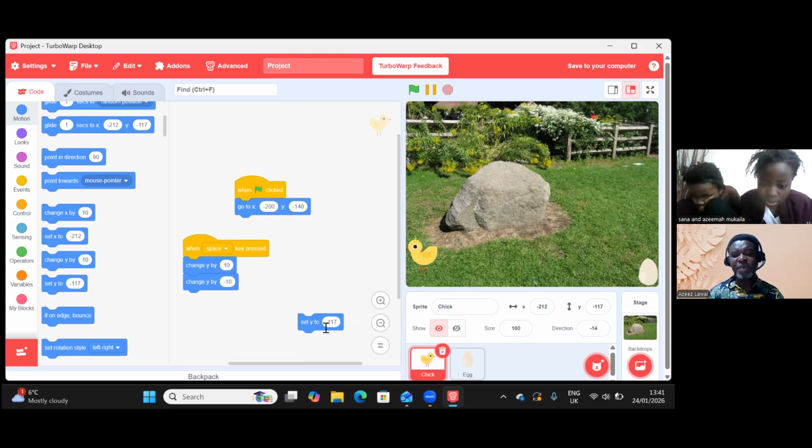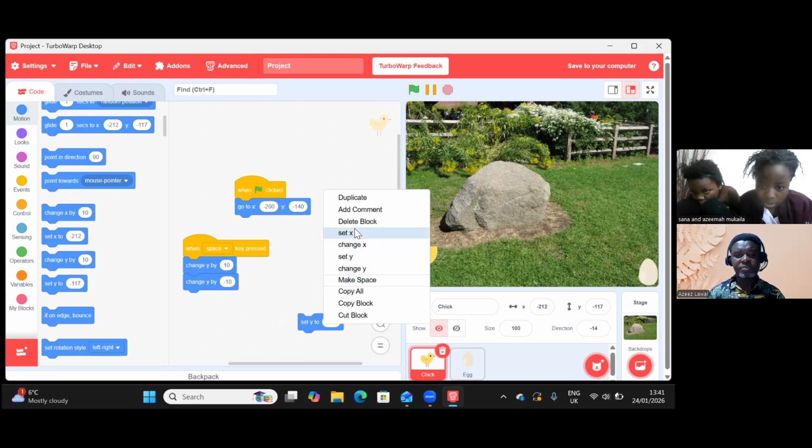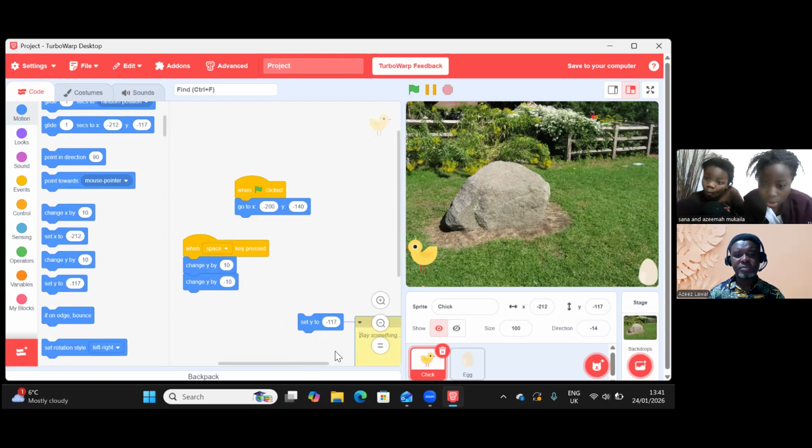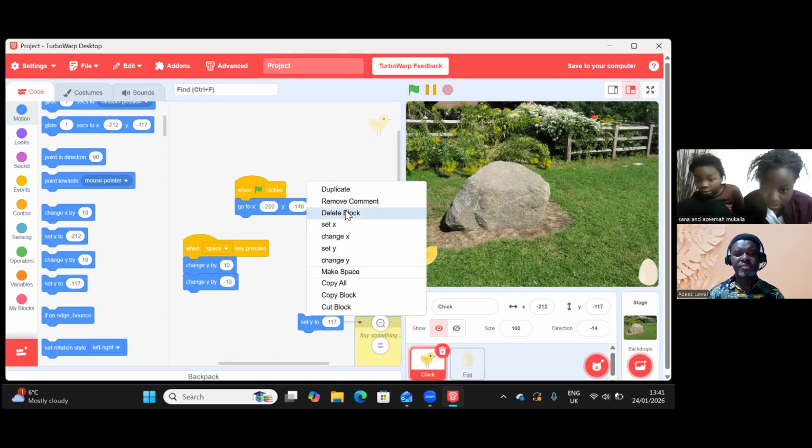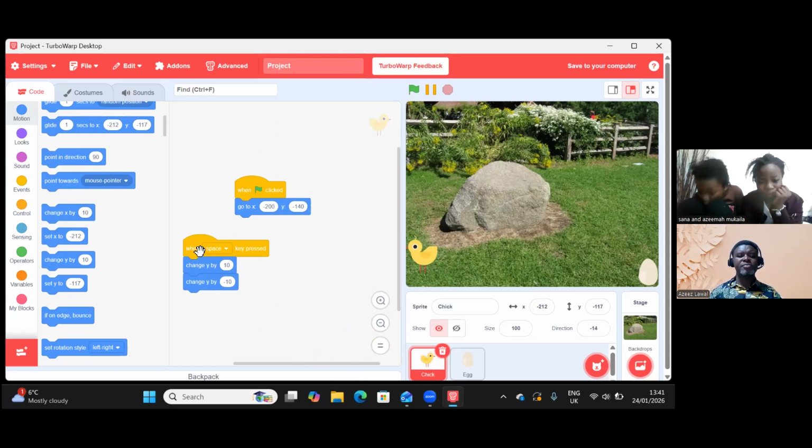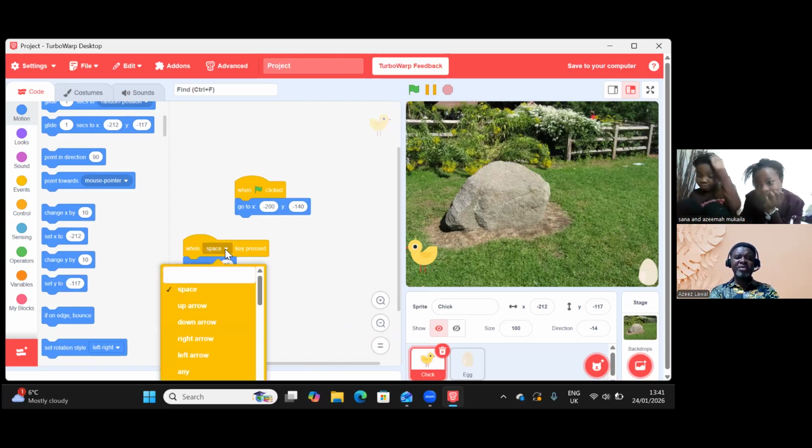Now hit the space bar. Oh, no. Delete block. Okay. Space bar is correct. I just need you to hit the space bar on your keyboard.